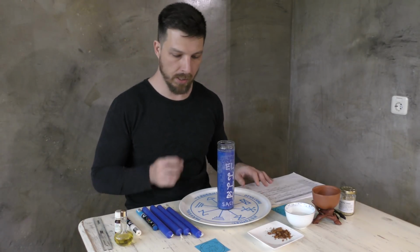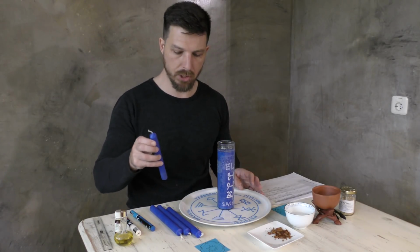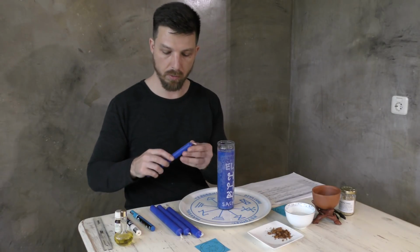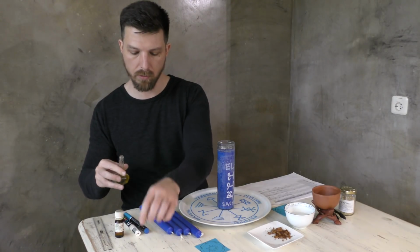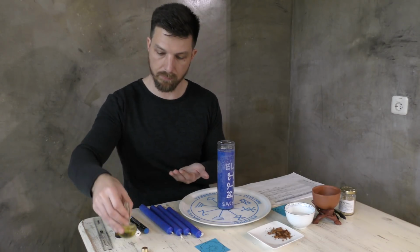Next we're going to place the tapers. We're going to set them around the candle. Each angel will have its own taper. And before we do so, we're going to dress them. There's some holy anointing oil here. And I'm going to show you how I dress candles.